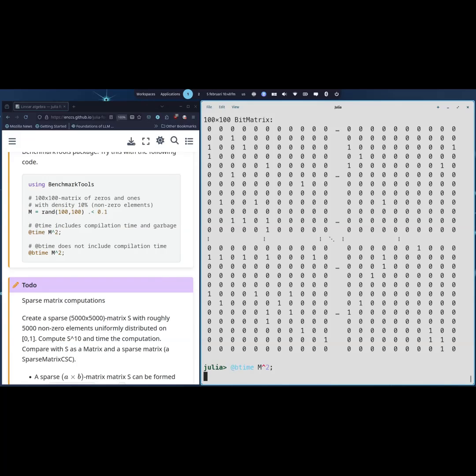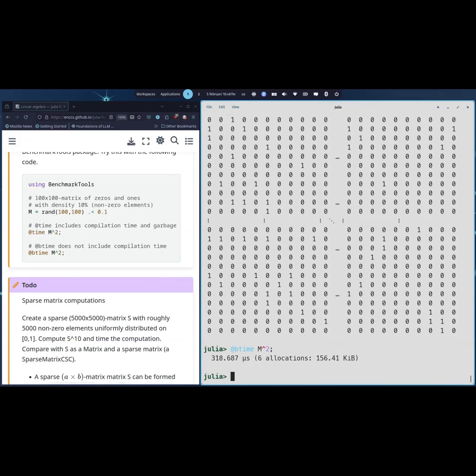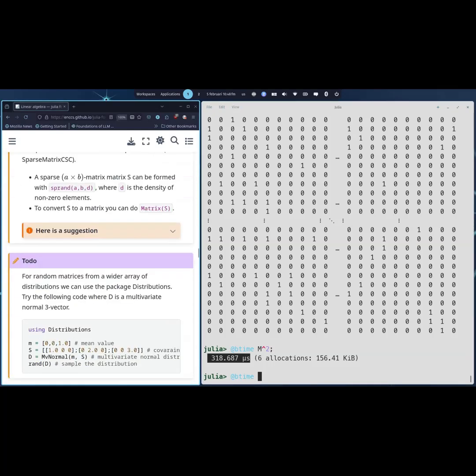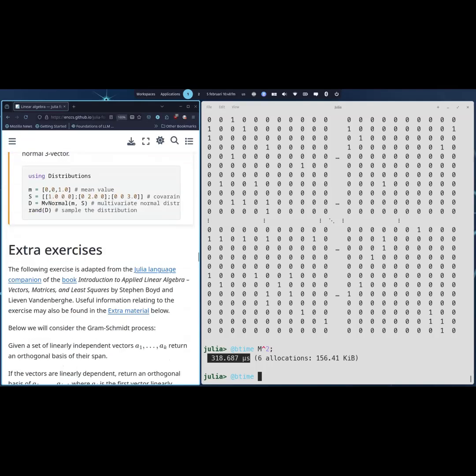So this, if you want to do performance optimization on your code, it would be really your bread and butter for a lot of time. So in this case, this power operation took 300 microseconds to execute, and it allocated 6 times. So a good way to benchmark your code is to put strategic btime calls in different parts of the function to get an idea of how much each one of these takes.